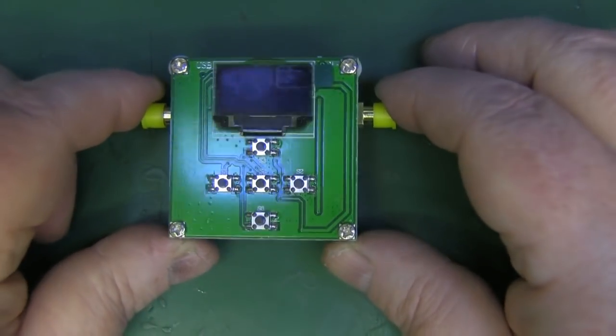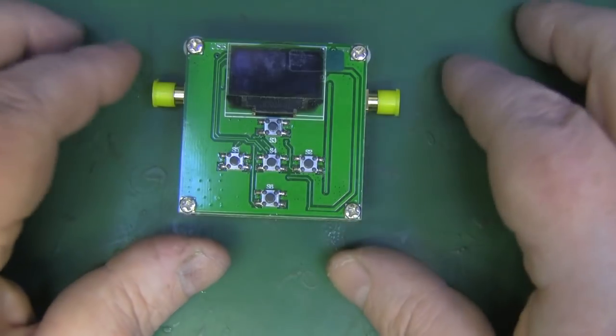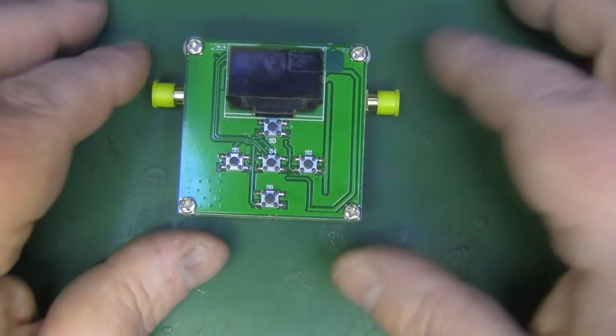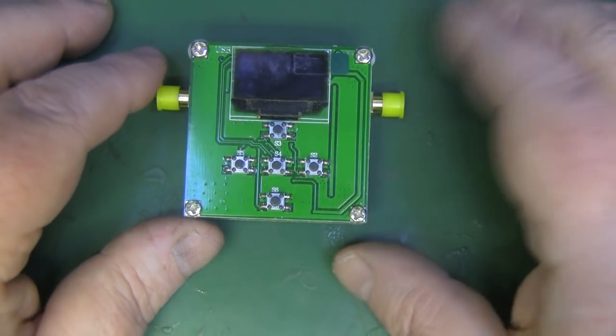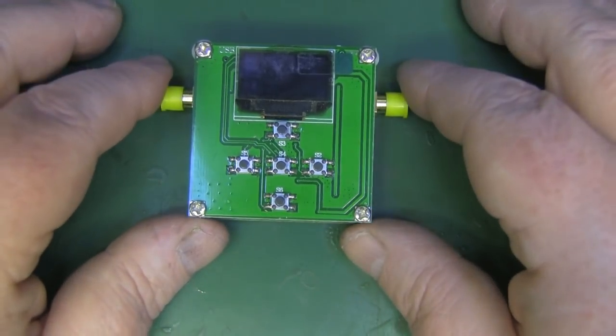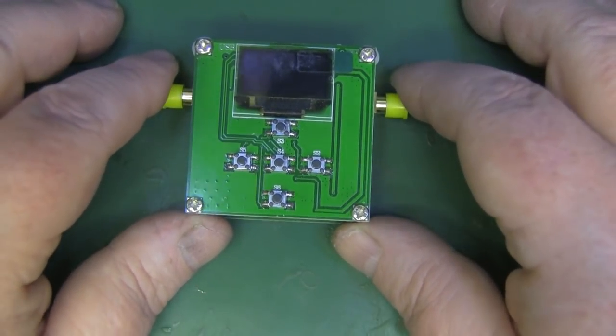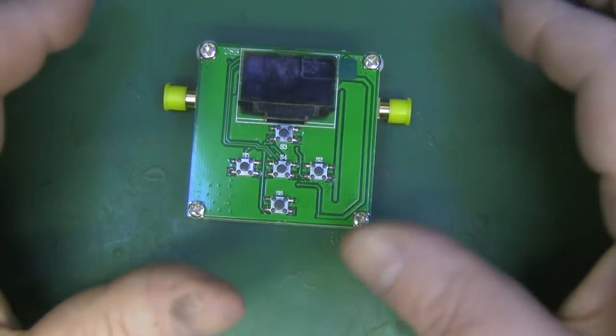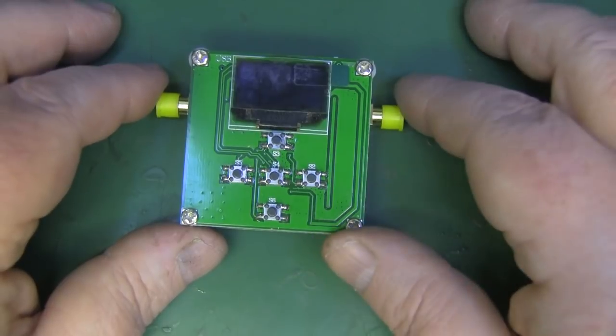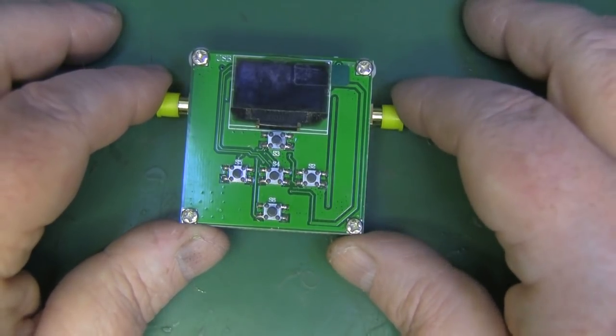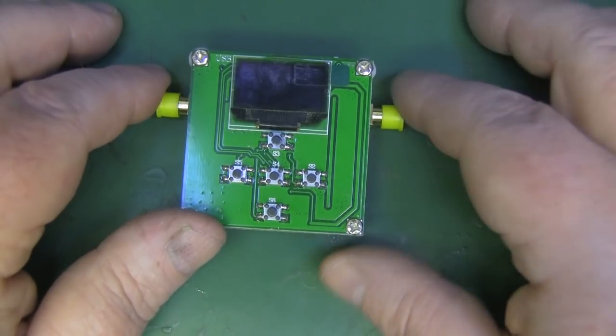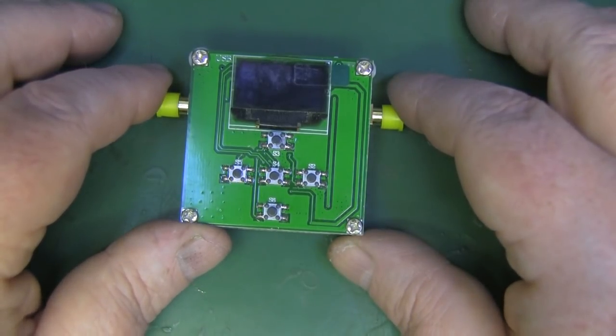So my intention is to use this mainly to help calibrate my network analyzer. Every time I use the network analyzer I have to do a calibration on it, which is why more often than not you see me just jumping straight on the spectrum analyzer. But the fact that this can go down to 0.25 of a dB should give me a good idea how accurate my network analyzer is.